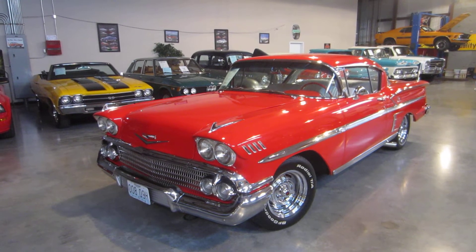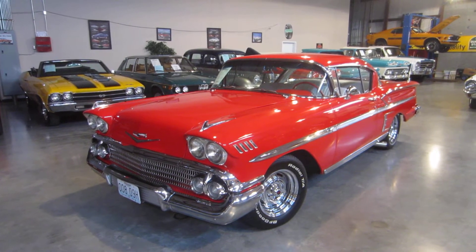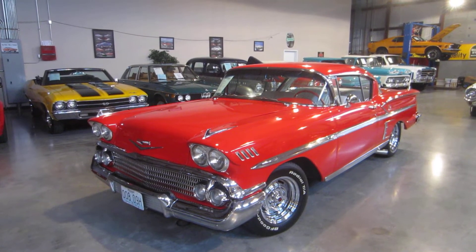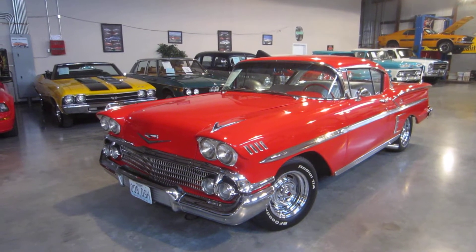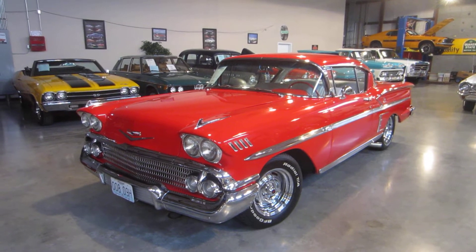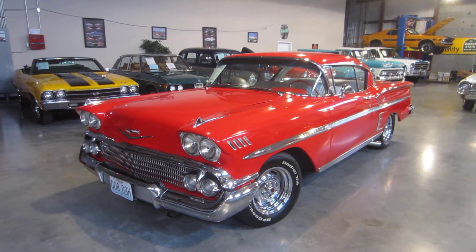This is a 1958 Impala. Super rare, super sharp, unbelievable attention to detail — one of the absolute best looking, best driving, rarest, best put together, frame-off everything. I can't wait to get this car on the rack to show you the underside of it. I'm going to show you the engine today and let you hear this thing run. You need to check out all the chrome on this car. Everything has been restored. The paint job is flawless. I cannot find any defects in it.